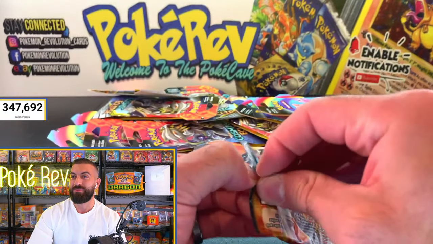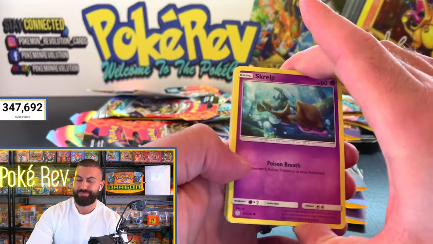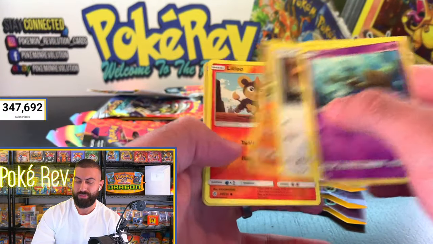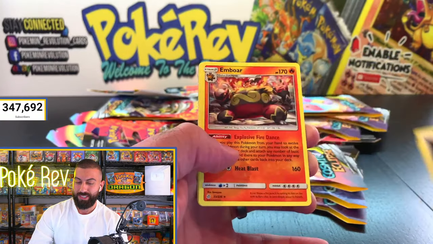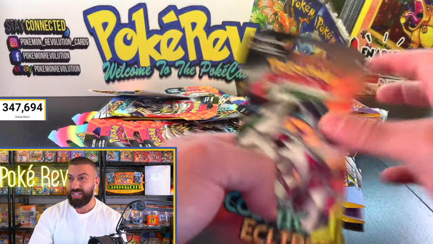What's up, Pokey Ken? Alright. Can we turn this around, Zephyr? Nose pass. Litleo. And an Emboar non-holo, dude. Saving the best for last, maybe?